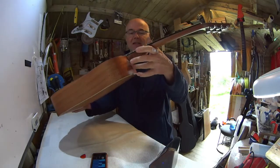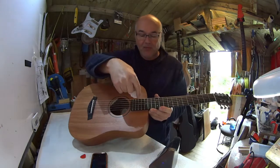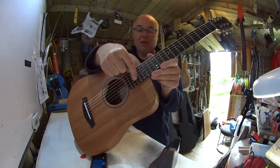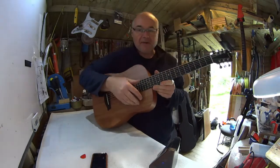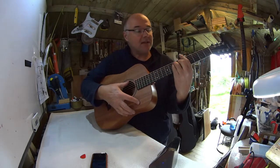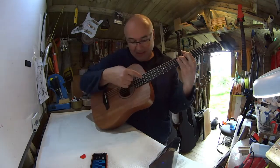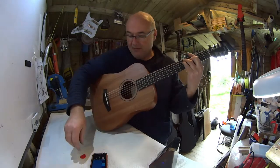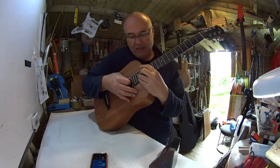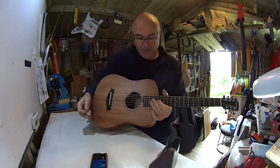You notice it doesn't have the neck heel sticking out here because it's inside there, and the way it's attached is through two screws that sit on the fingerboard. And some people I've seen complaining about that. You can't feel them, they just look a certain way, and you either make a big deal of it in your head or you just live with it. And I lived with it, and it's a fantastic little innovation because it means you can get all the way up here, play whatever you want right at the top.